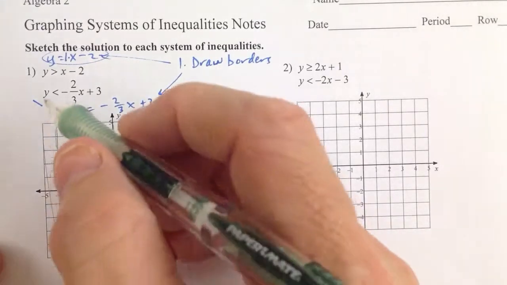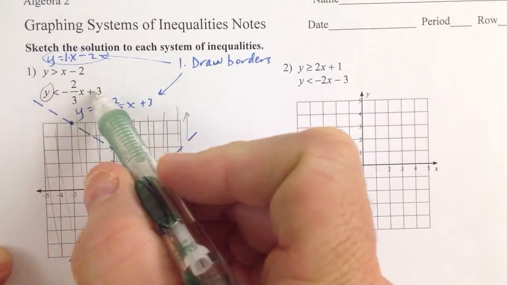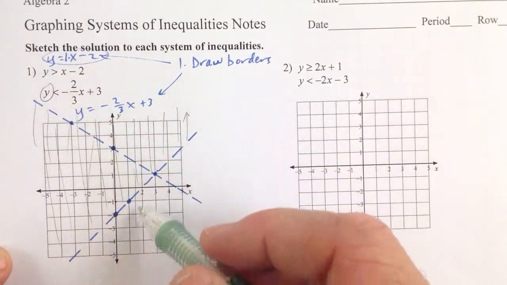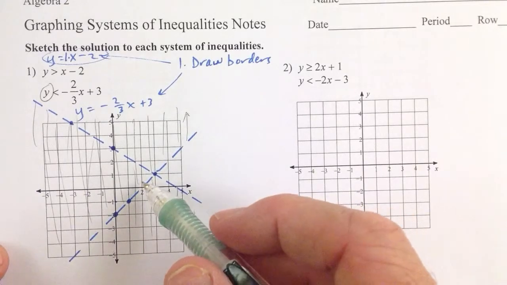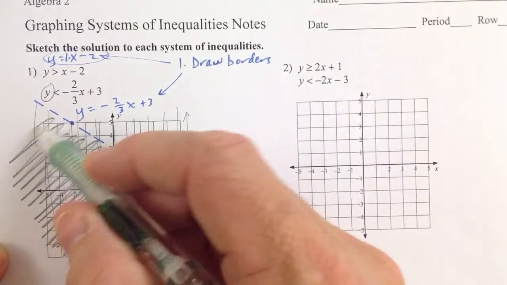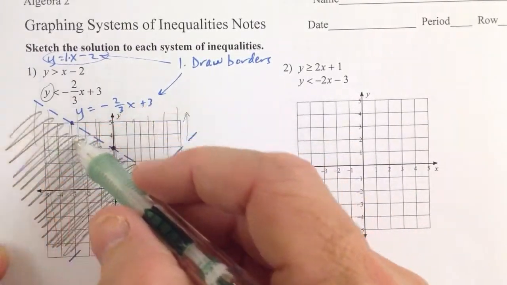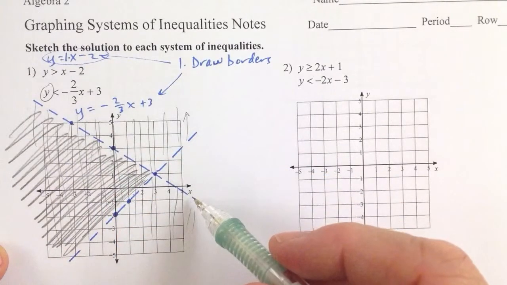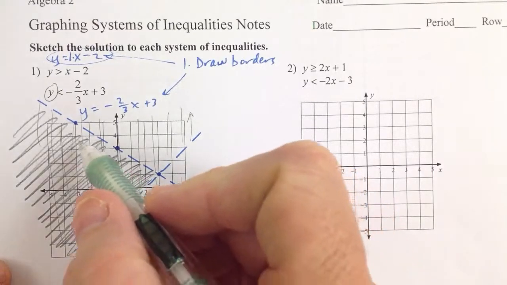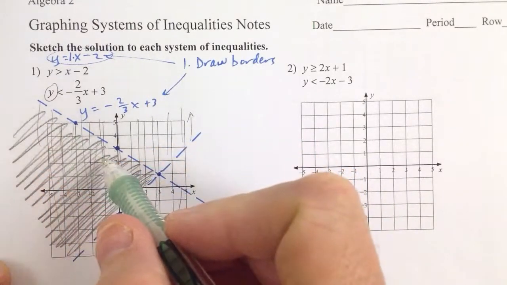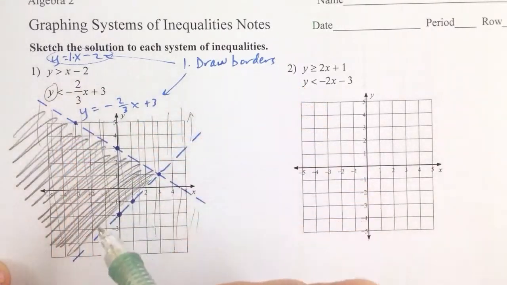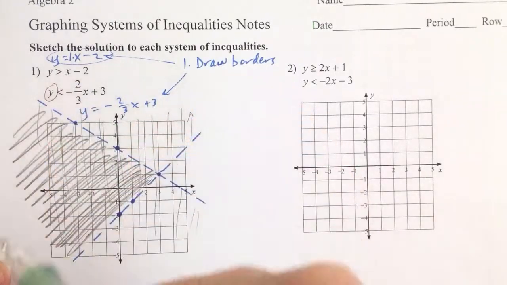And then it says here that the y values are less than the line, the border. Okay, so if the y values are less, then we're going to go down. From any point on the line, we're going to go down. And as we can see, we had this section which is above the first line. And then we have this section also now that's below the second line, and therefore we get this region. Now what does that mean? It means that every single point, every single ordered pair in this region would make this system of inequalities true, would make both inequalities true.